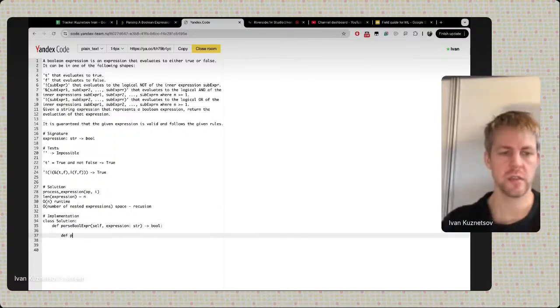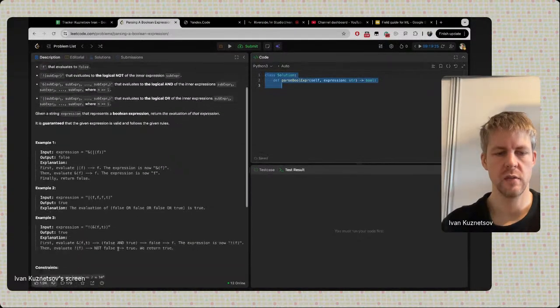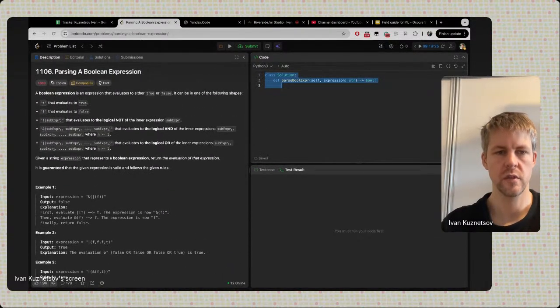So define process with operation and expression. Does it always start with some operator? No, it can evaluate to just true or false, right?